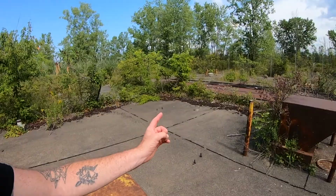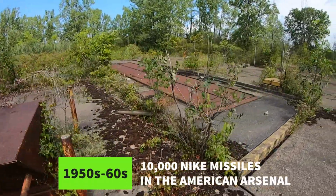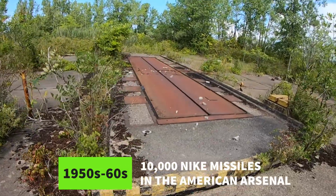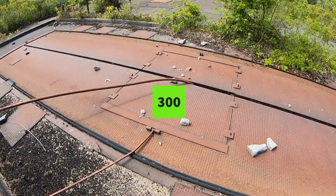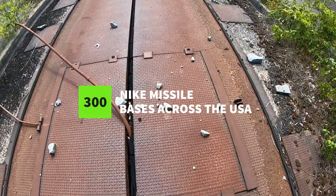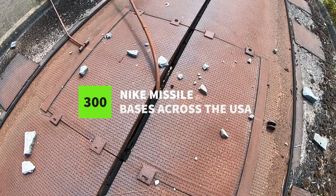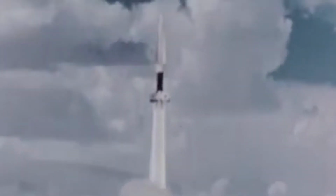Here's one of the actual doors where the missiles lay down like laying in a coffin, and then the doors open, the missile would come up and it would launch. And these doors theoretically would open. I don't know if they're welded shut or how they're supposed to open now, but these were where the missiles were launched from, were kept.